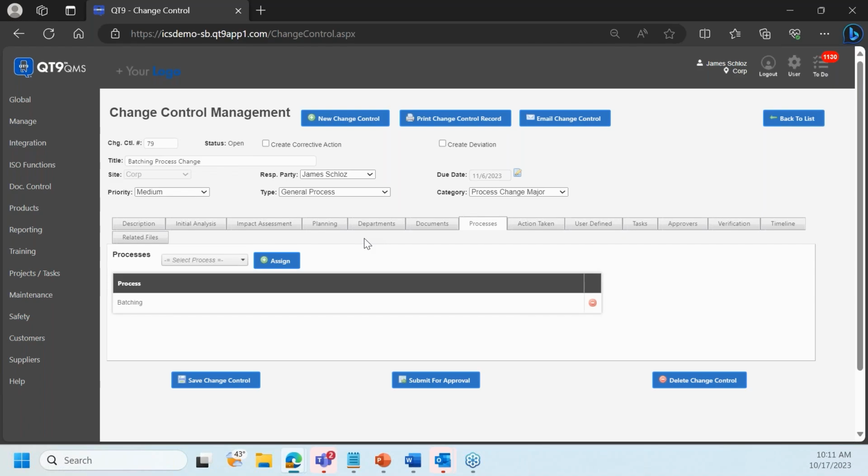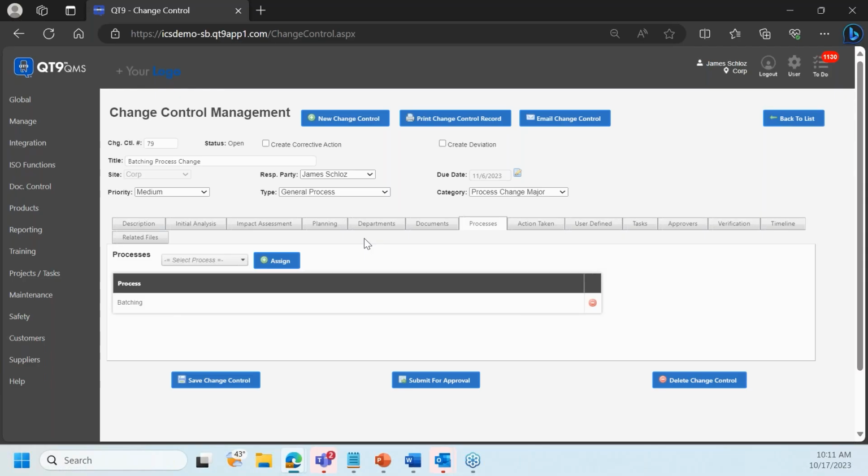Now, you may be wondering, why are the processes there? Now, a big part of that is because with auditing, of course, you are auditing against the different business processes that you guys have. So if you're listing all the business processes that you're auditing, it's safe to assume those are all business processes that could be involved inside of a process change. So that is why they are linked to here. So processes will link to the change control here, but it will not to ECR or ECN.